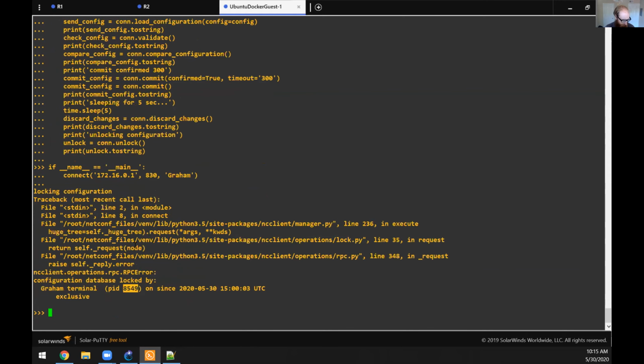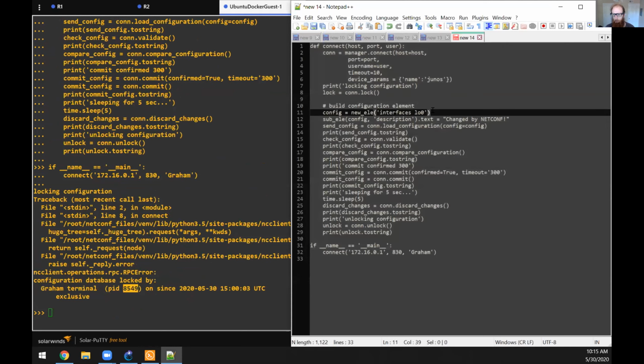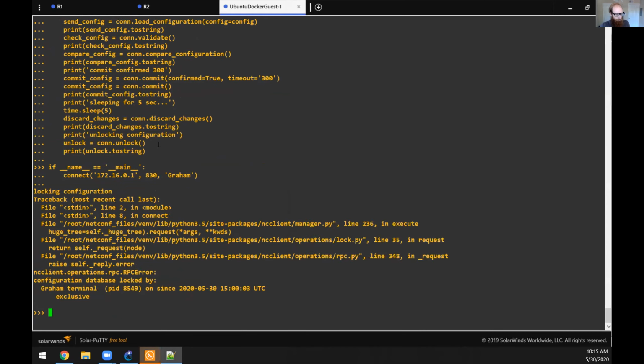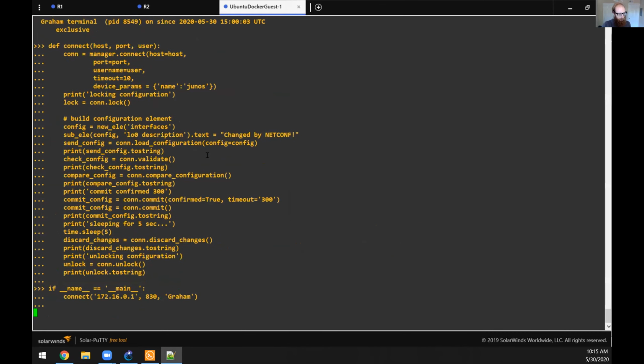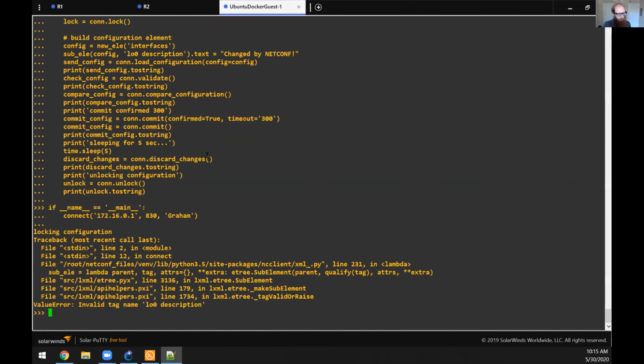But I can't make the message go away where it's the wrong elements. So let's do LO0. Maybe that'll work. Invalid tag name. Invalid tag name.